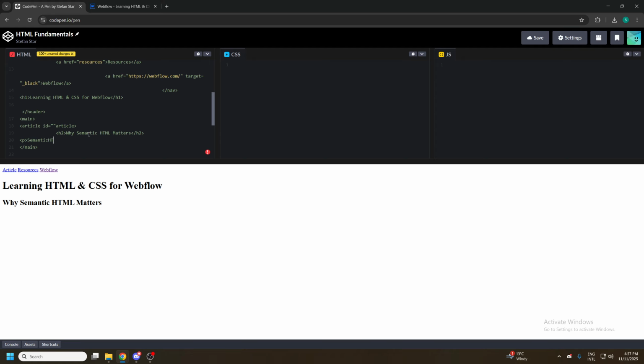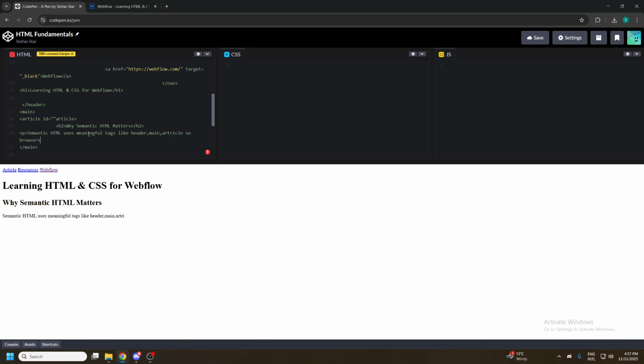Semantic HTML uses meaningful tags like header, main, article.